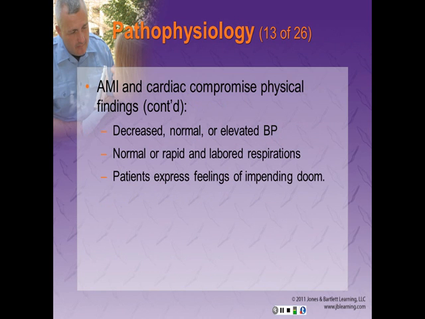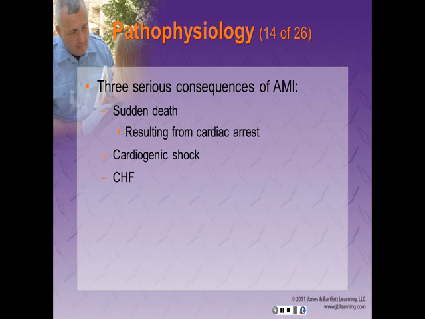Blood pressure may decrease due to diminished cardiac output and left ventricular function. Most AMI patients will have normal to elevated BP. Their respirations are usually normal, and if the patient has congestive heart failure, they may be rapid or labored, and their mental status will change. They will tell you things like, "I think I am going to die." They have overwhelming feelings of impending doom. An AMI can have 3 serious consequences: sudden cardiac death, cardiogenic shock, or congestive heart failure.